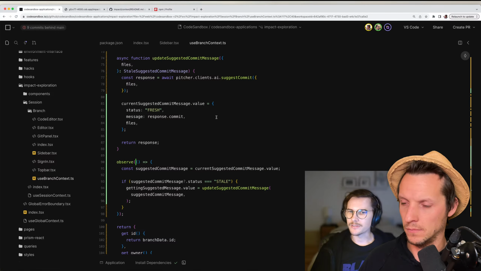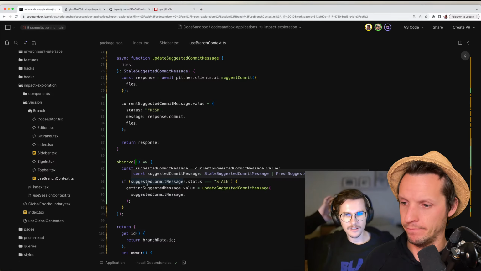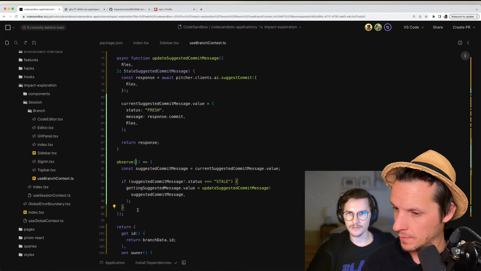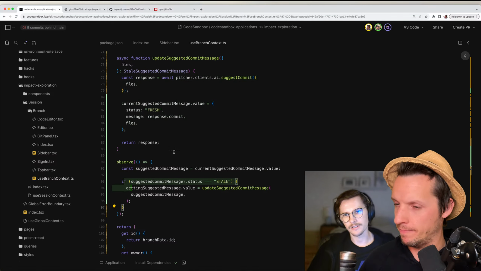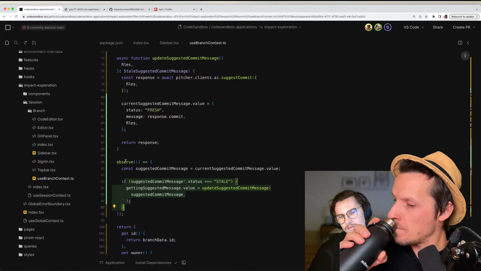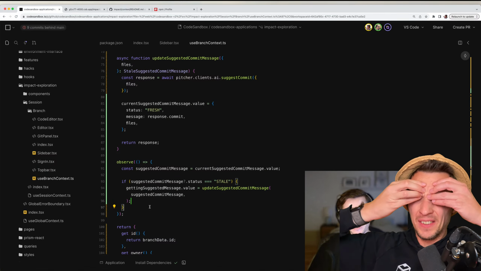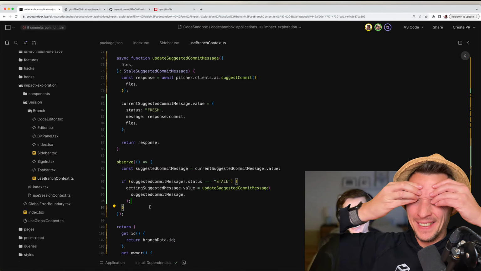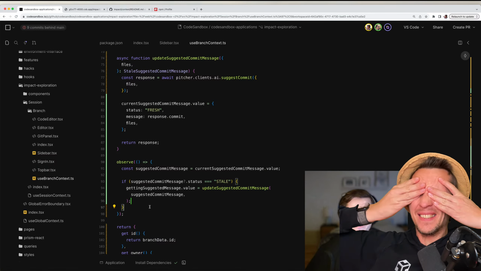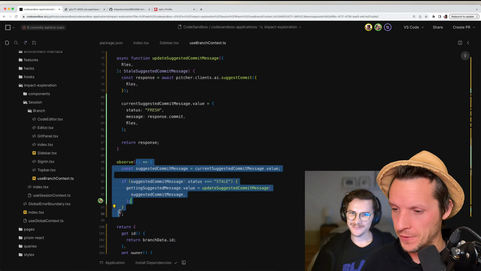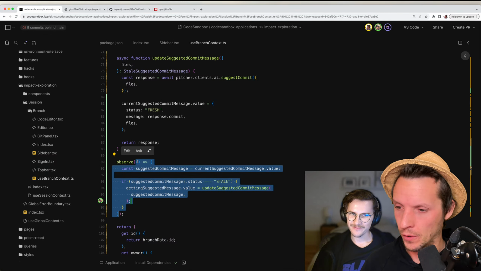Does the observer function support async? Why couldn't I do the same thing right here? So this is like a useEffect where I can use async await. Yes, it's really just because when this callback runs, we create an observer context which covers this whole scope.